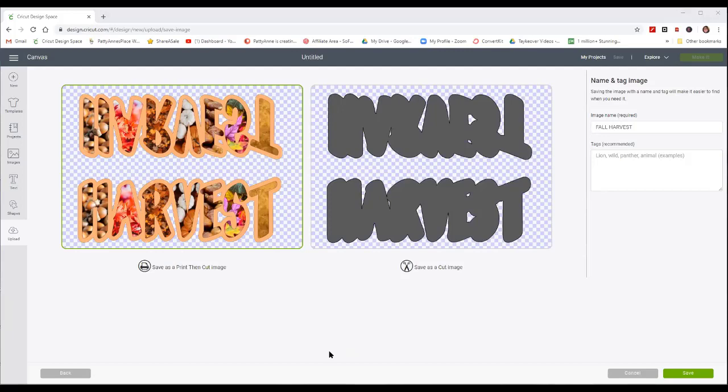Sure. So I get my design, like you've got your harvest just the way you want it. And now I'm talking about in Design Space. Let me go back to Design Space. I want to put that word harvest in a balloon. It won't fit right. So how do you get that, now that it's all cleaned up and no white around it, as a pattern in Design Space? You've got that cleaned up, you put it in Design Space, but how do you say it's a pattern now?